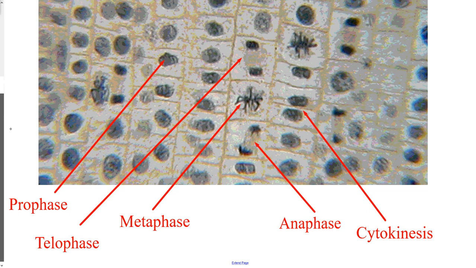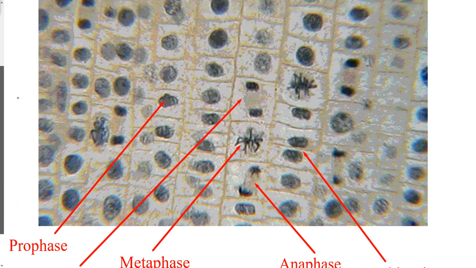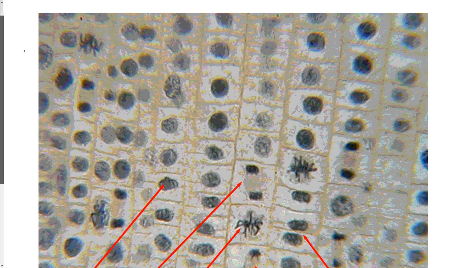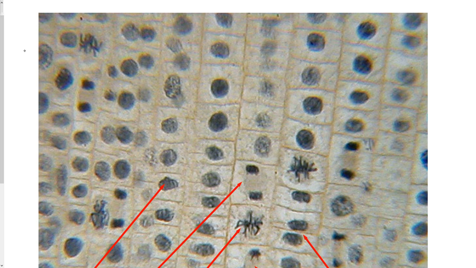I'm just trying to see if I can see one where you can actually see the plate. No, it doesn't look like it. Sometimes what you'll see is, see here how the two nuclei are being pulled apart? You'll start to see the line form right in there. Okay. So, any questions about this slide?